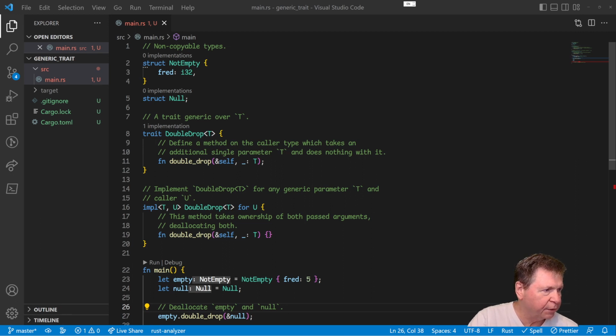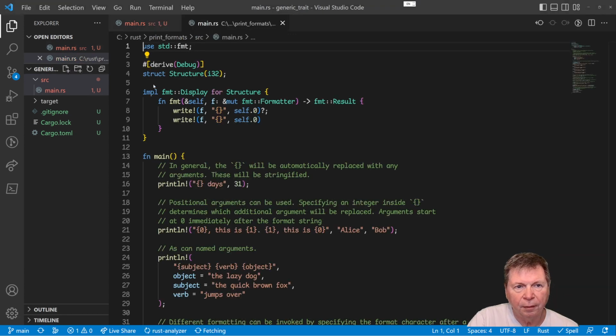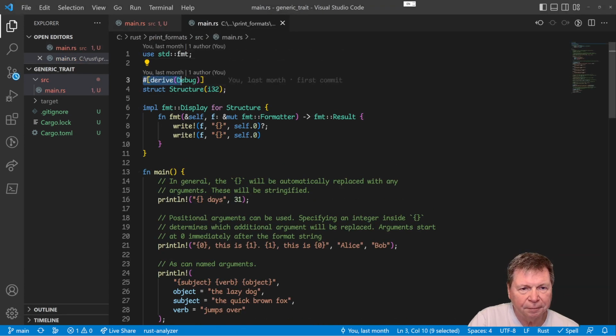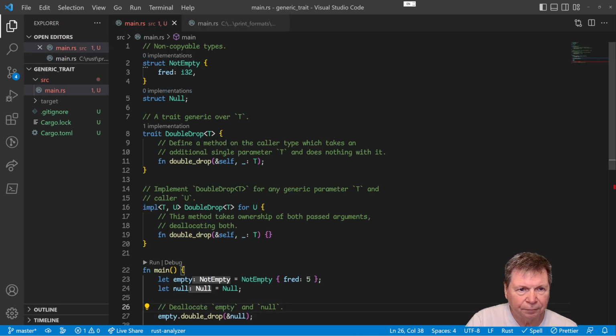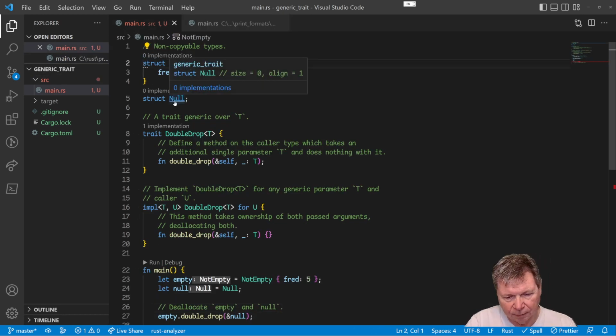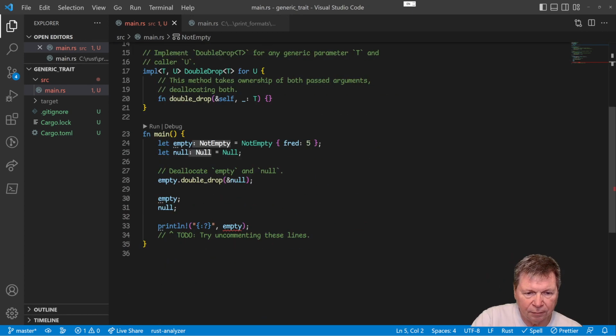Sorry, I'm going to look over here for a second. Back to basically the earliest print. There, derive debug. That one. Okay, now, are you now happy?